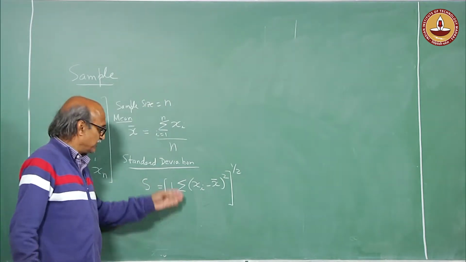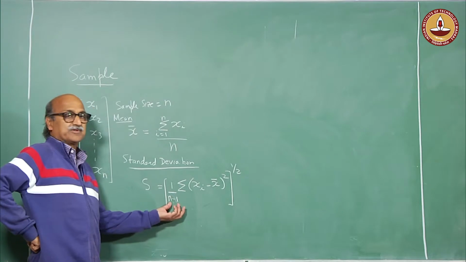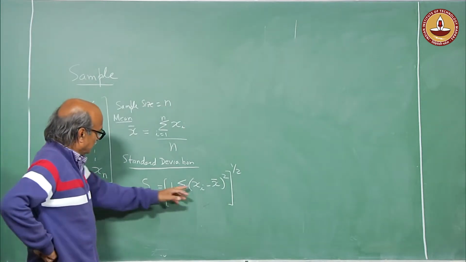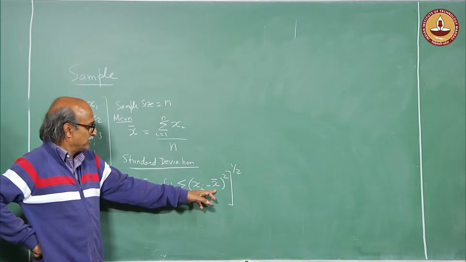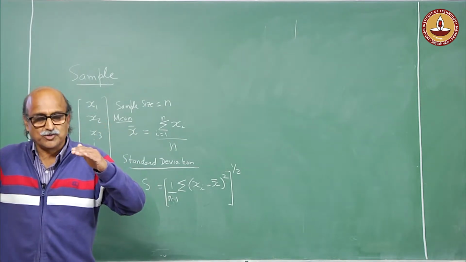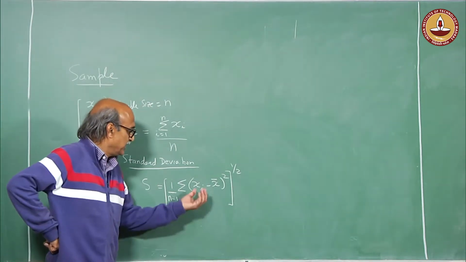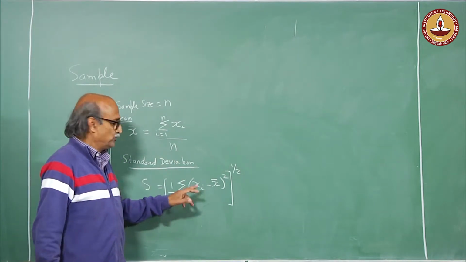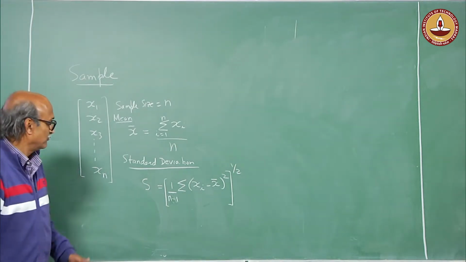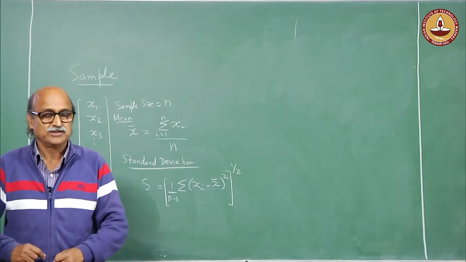One can view why we are dividing by n minus 1: n minus 1 represents the number of degrees of freedom in your data. In this expression, you have already estimated x bar, so the number of degrees of freedom has gone down by 1. You had n degrees of freedom, it becomes n minus 1, for the simple reason that you can independently choose n minus 1 values, but the nth value will then be fixed because you already have x bar. So, only n minus 1 independent values can be chosen. So, this becomes degrees of freedom.